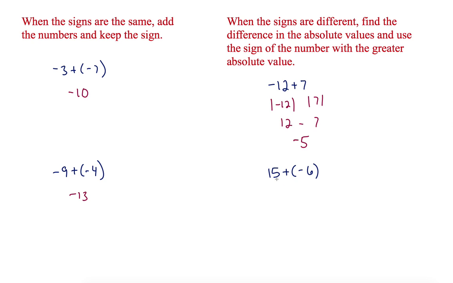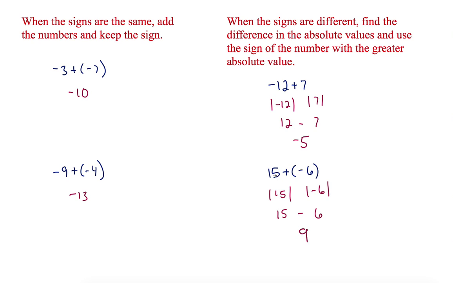In this example, again, I have 15 plus -6, which I can imagine this way. Let's say you have $15 in your pocket, because maybe your relative sent you $15 for your birthday, but you owe your friend $6. After you pay your debt, how much money will you have left? So again, let's take the absolute value of 15, which is 15, and the absolute value of -6, which is 6, and find the difference. 15 minus 6 is 9.